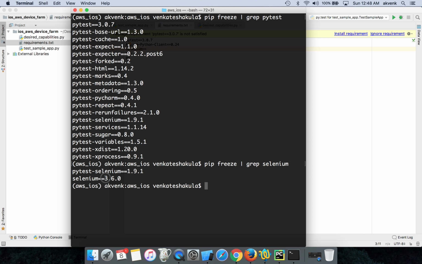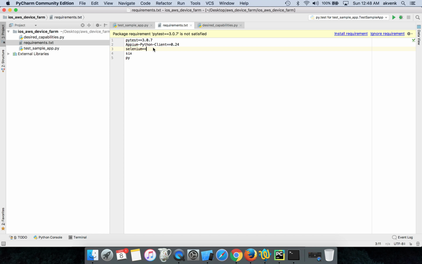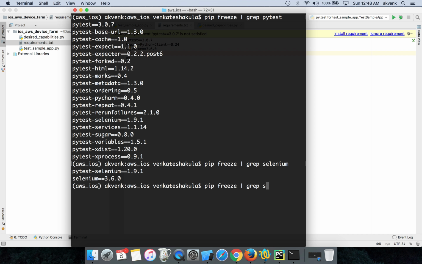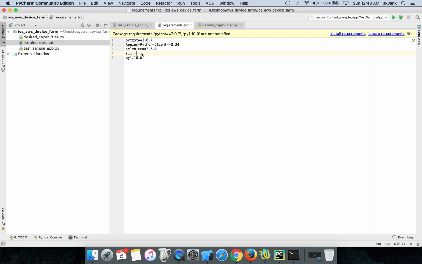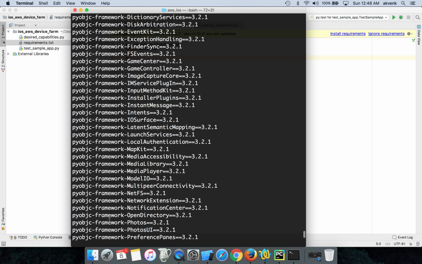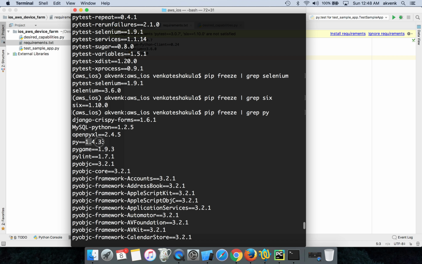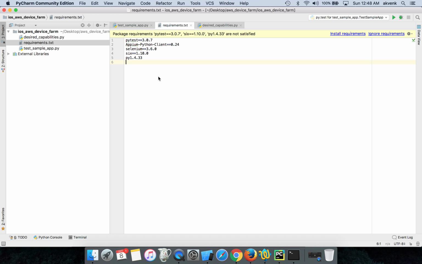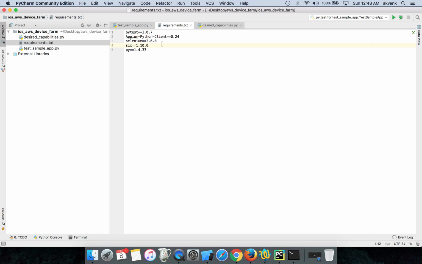Selenium is 3.6.0. The version of six is, and the version of py finally, is 1.4.33. If you have the latest versions, please install them. As of now, I am moving with these versions, so I have created the requirements.txt file.